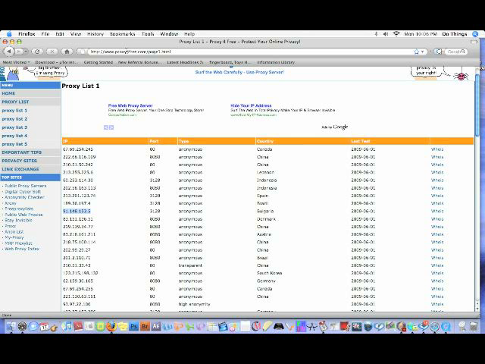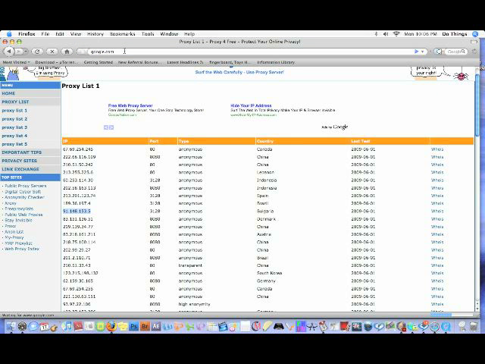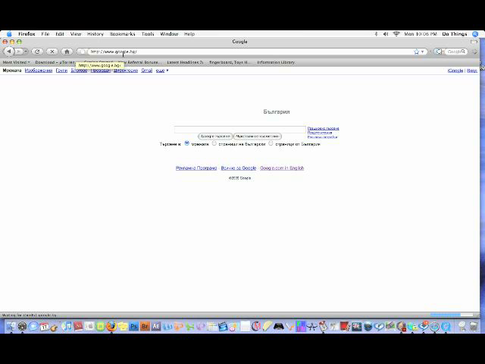Now, a few side effects with this. Let's say you want to go to google.com. You're gonna notice a few very funny things. Okay, my computer tricked itself. It made itself believe that it was actually in Turkey or wherever my proxy was, which is pretty funny. No, I think this is Russian. Yeah, this is Russian. No, this is Bulgaria. So my computer actually tricked itself.